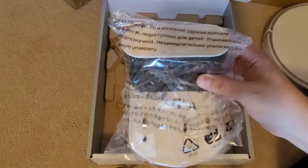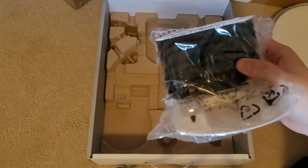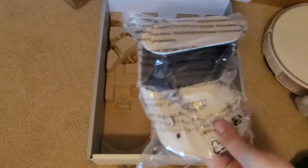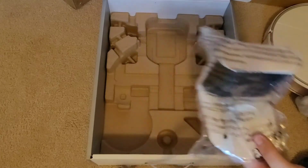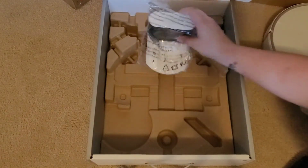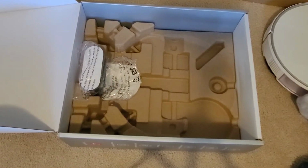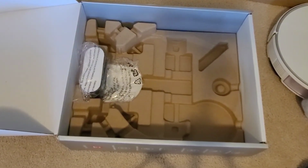Next we have our standard charger. Just a pretty standard robot charger. We'll set this aside for now since I'm not going to be using it. We'll put it back in the box. Alright, as you can see, that is everything in the box besides the robot vacuum itself.